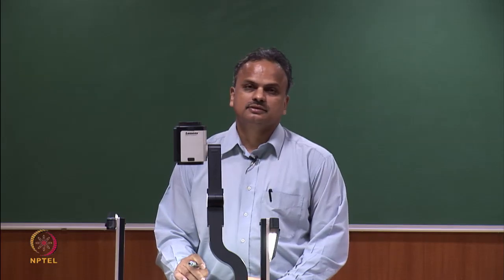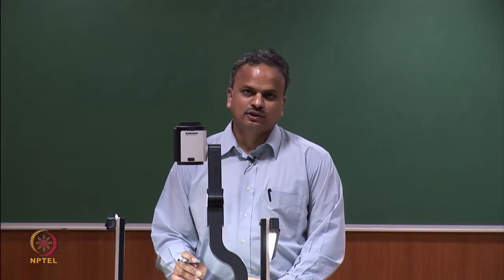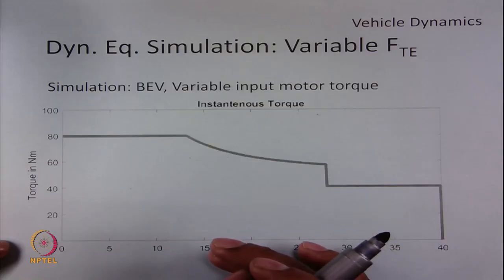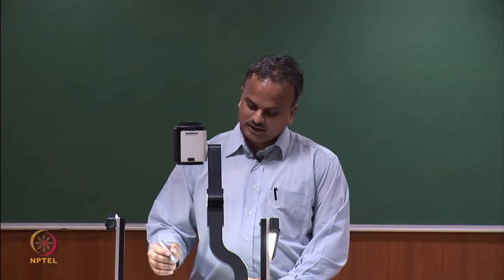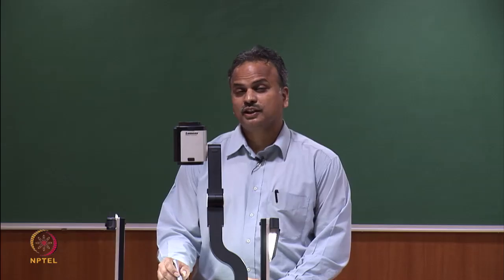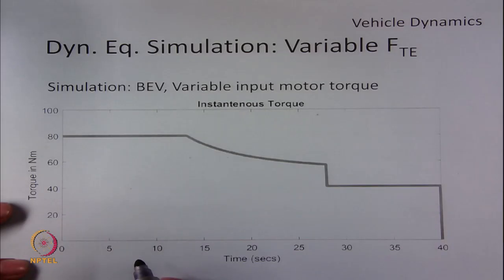Now, let us try to plot the different parameters such as velocity, torque, distance. Since we know the equation of velocity with respect to time, distance with respect to time and also the torque variation with respect to different vehicle speeds, if you do the MATLAB simulation, we will be able to plot these graphs. So, let us see the variation of the torque input we are supposed to give when the vehicle speed moves from 0 to V rated to V max and the speed beyond V max.